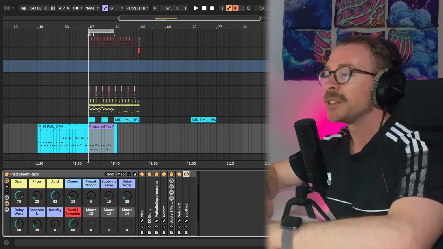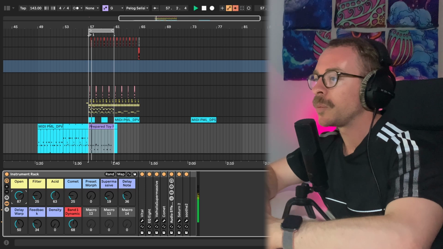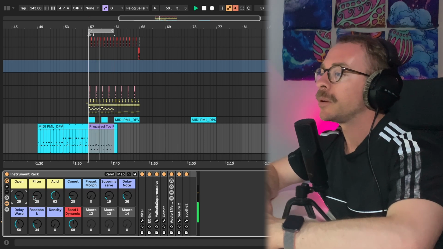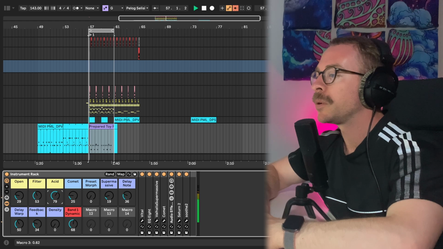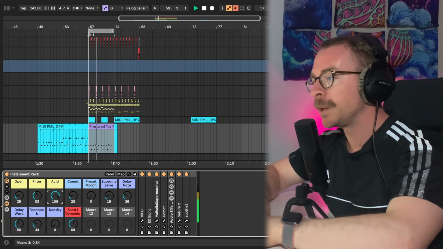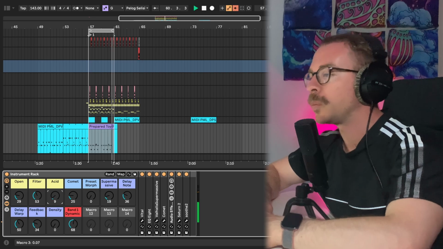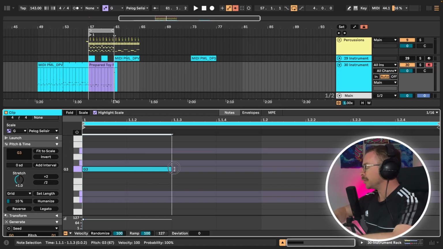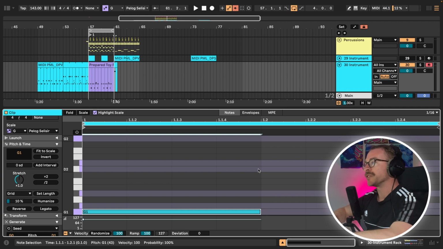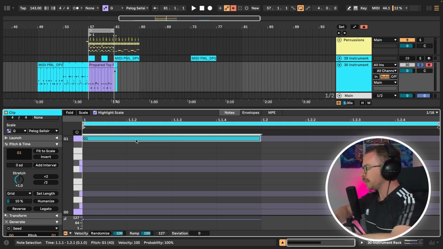Now what you can do is just assign some of these macros to your controller, which I don't have, so I can just write it down and do something like this. Or you can do this. Open a MIDI clip, let's add a note, put it 2 octaves down, 3 octaves down. So we have this. Let's click on random. Let's put it another octave down.